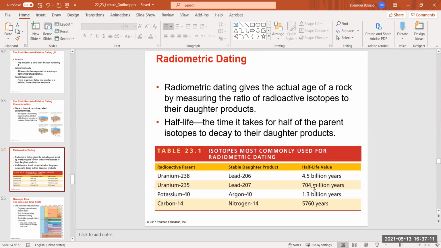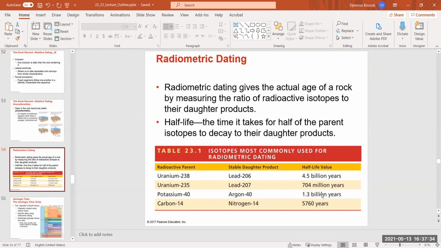Uranium-235 will be better, because in this case, its half-life is 700 million years. Again, its byproduct is lead-207, so you have to compare the two. Obviously, uranium-238 is not everywhere in the crust of the Earth, so sometimes you don't have that luxury, so you have to use a different material, for example, potassium in this case, which transforms to argon, and its half-life is 1.3 billion years.